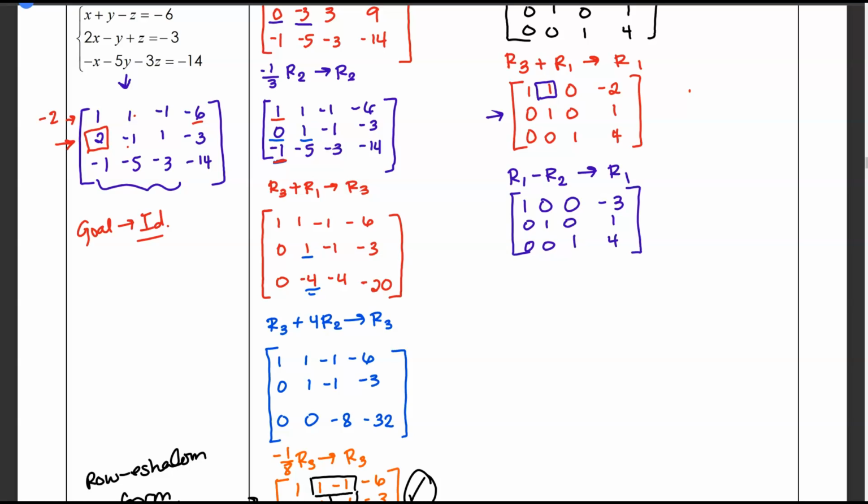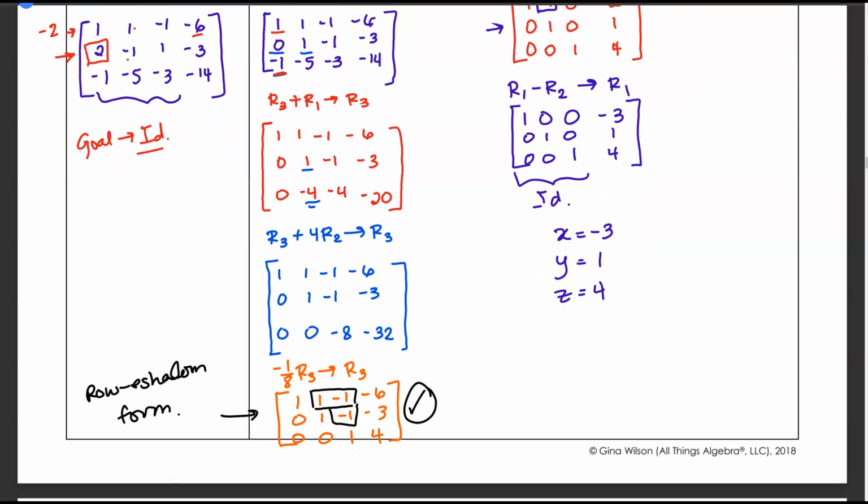Okay. And now notice I have those upper zeros in a triangle. I have those lower zeros. I really have this identity matrix here, which is what I wanted, right? And now from this space, I can just go ahead and read off that x equals negative 3, y equals 1, and z equals 4. So my value is going to be negative 3, 1, and 4. And that's it. That's the answer. That's how we got that answer.